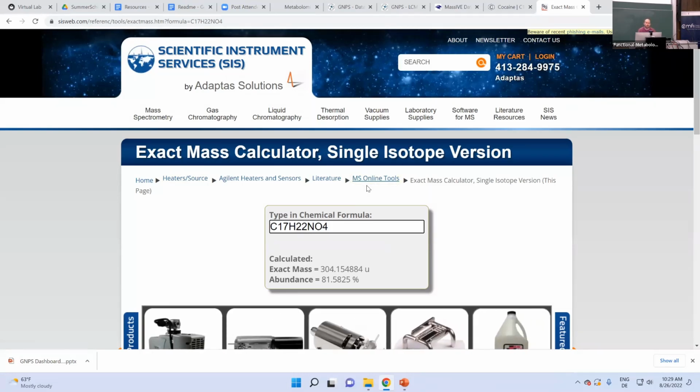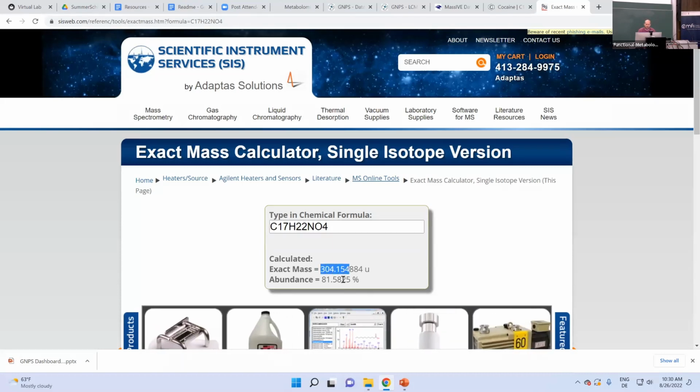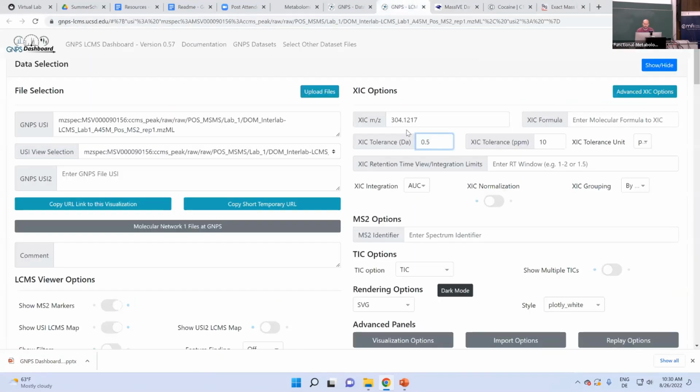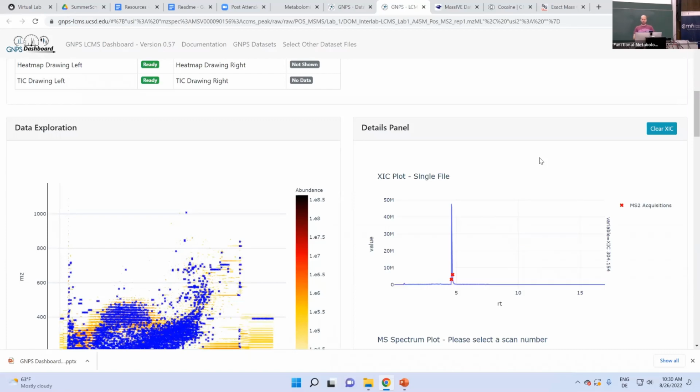So I would need to subtract the electron mass too. For now, I'm just gonna use a little lower tolerance and then it's fine. But if you want to do it very precisely, don't forget about the electron. Okay, and then I go back to the dashboard.